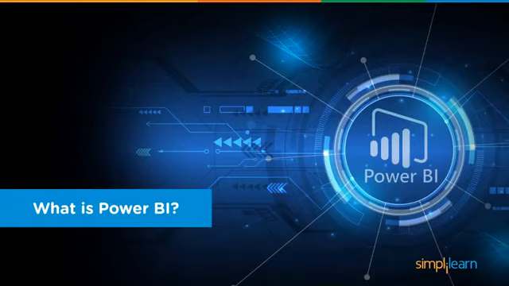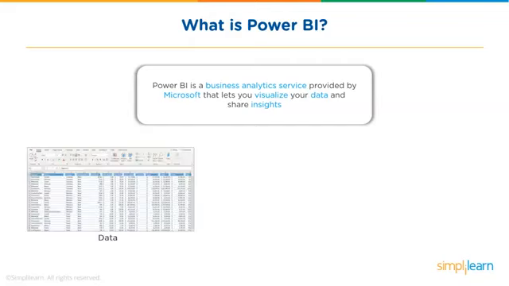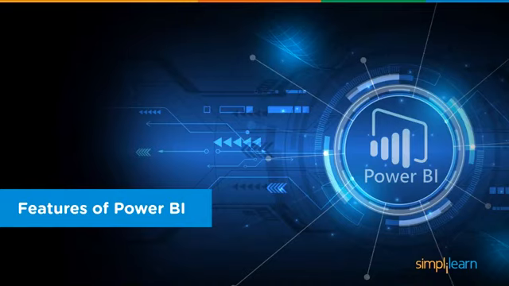Now let's see what Power BI is. Power BI is a business analytics service provided by Microsoft that lets you visualize your data and share insights. It converts data from different sources to build interactive dashboards and BI reports. As you can see, we have an Excel data about sales. Using this data, Power BI helps you build different charts and graphs to visualize the data. Now that we have understood what Power BI is, let us look at the important features of Power BI.